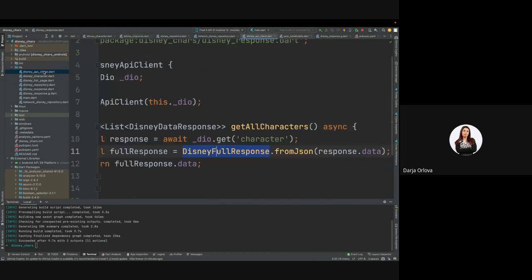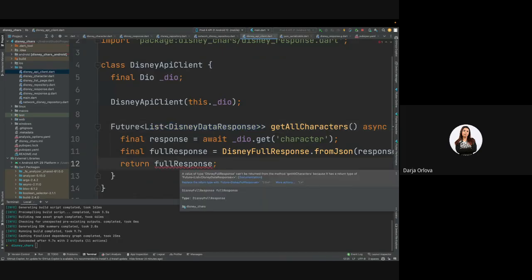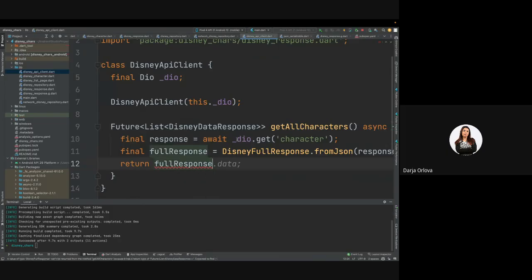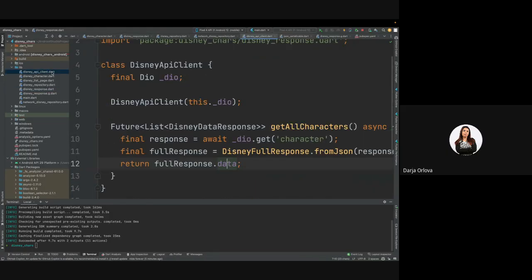And in our API client, we are expecting to return list Disney data response. So if we just do, for example, like this, the compiler will say that a value of type Disney full response can't be returned because it has a return type of list Disney data response. But because full response has a field called data, which we created ourselves, which is a list of Disney data response, we just return it.